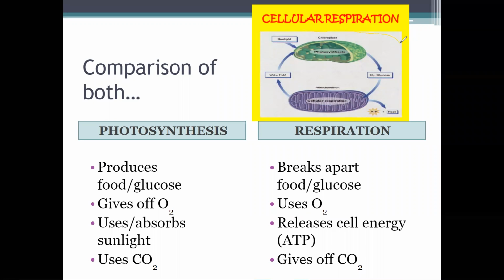This diagram that I am circling right now is important. I want you to know it and be able to recognize the different parts of it. So on an exam or a quiz or something, I might leave these parts blank, what I'm circling right now, and ask you to tell me what they are. So it's important that you can identify those things, okay?